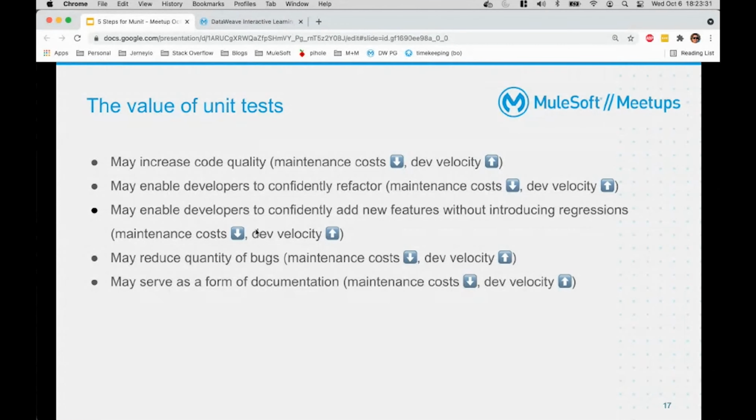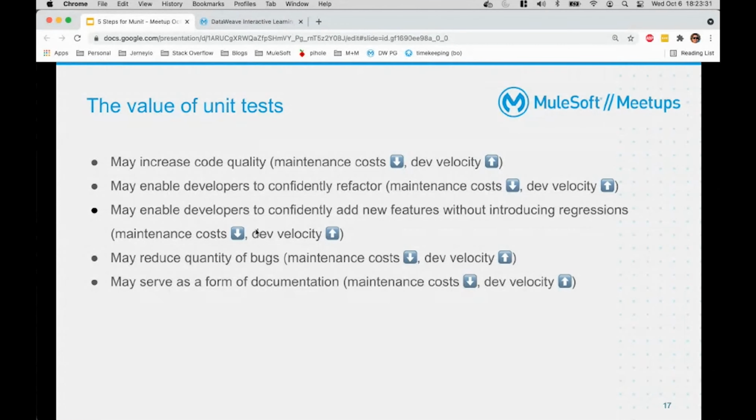So when I read all those things, this is what I see. They're all maybes. Just writing unit tests alone doesn't guarantee that we're going to get any of these benefits. They don't come for free. If you write tests that just run through the code and don't assert anything valuable, like in the case I was talking about earlier where the tests all pass but the actual implementation is broken, you're going to see that you don't get any of these benefits at all.